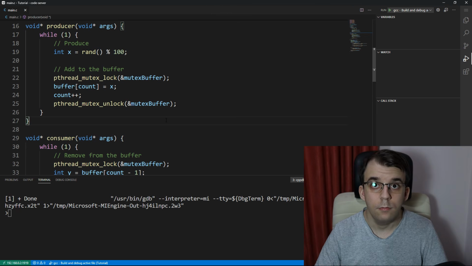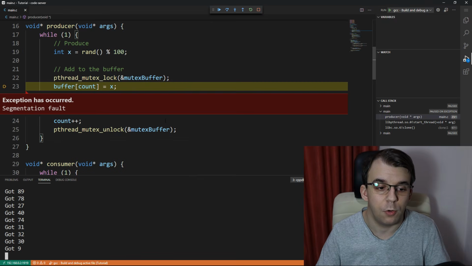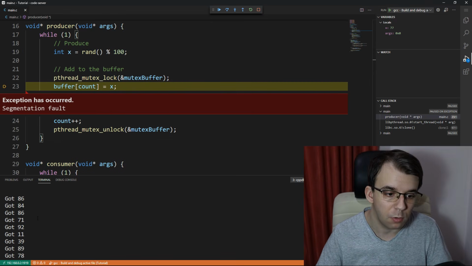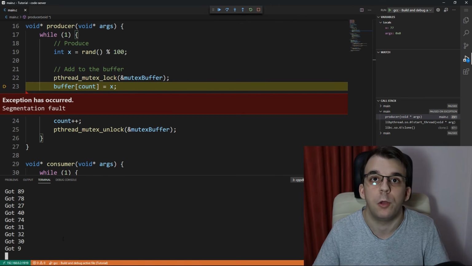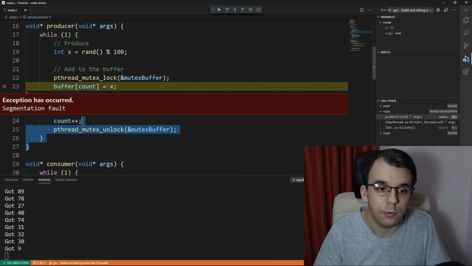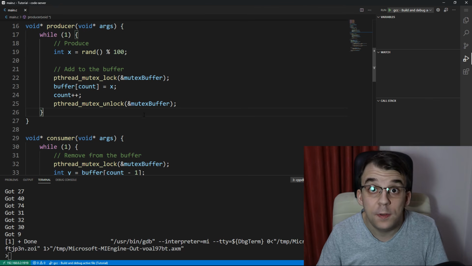Okay, so now if we try to launch this, we are still going to get a segmentation fault like we expect. So a bit past after 10 elements, we hit a place in memory where we didn't have access to, so it just kind of broke. How do we fix that issue?